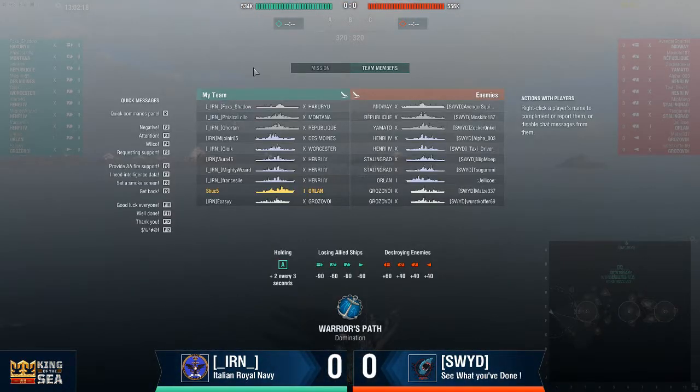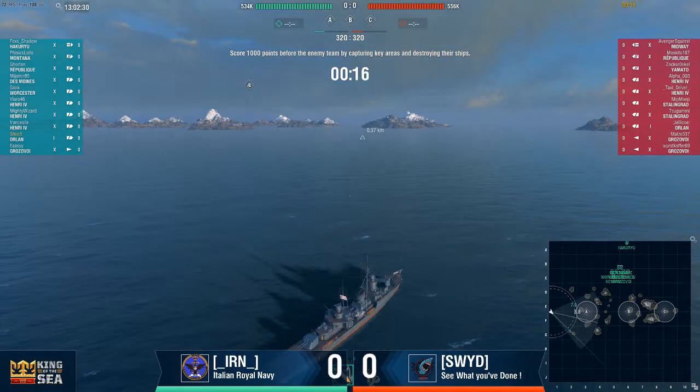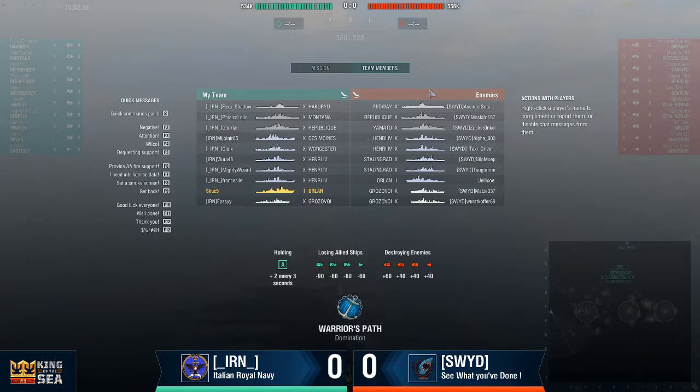All right, on the IRN side, it's going to be a Hakuryu, Montana, Republique, Des Moines, Worcester, 3 Henris, and a Grazovoy. Still awkward picks with those Hakuryus, but people can make it work. If you can make it work, it works. For See What You've Done side, it's Midway, Republique, Yamato, 2 Henris, 2 Stalingrads, and 2 Grazovoys. It's feeling the Russian bias there. And a little bit of French.